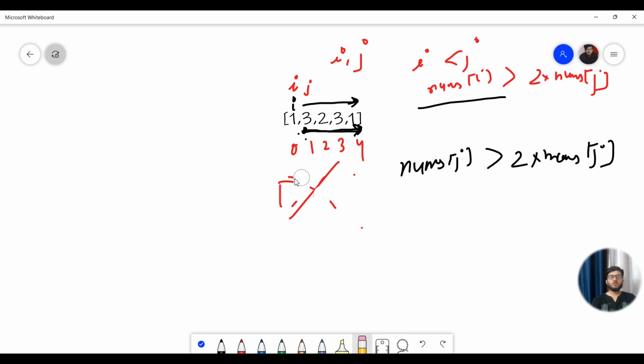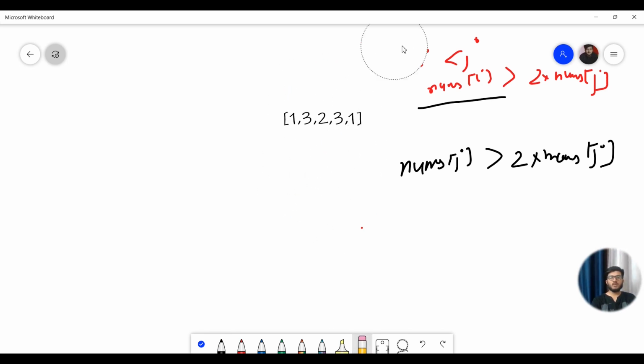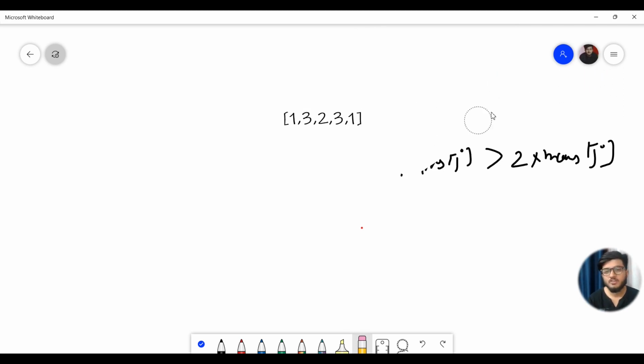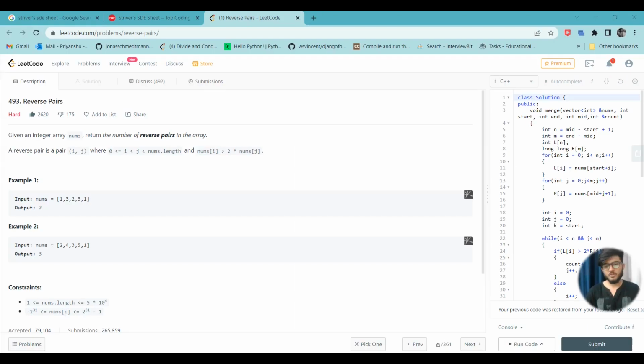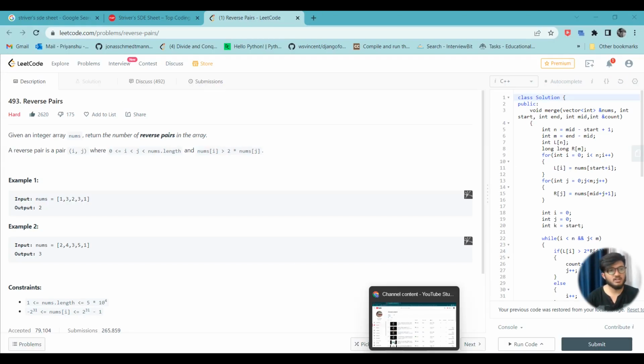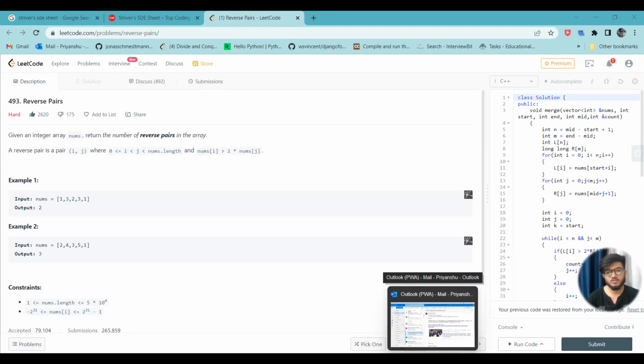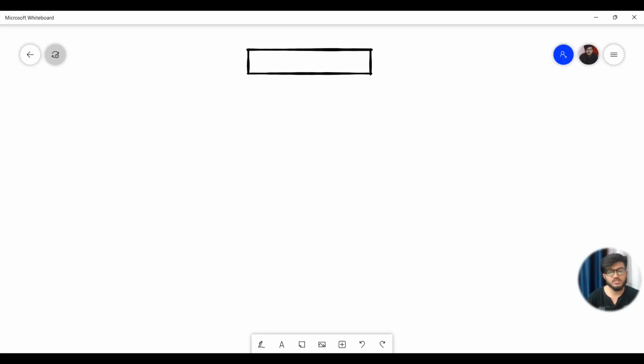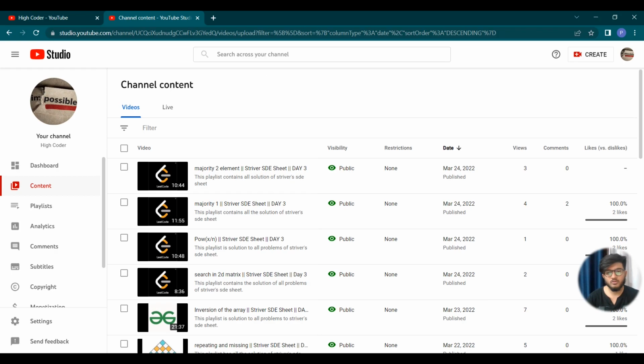Okay, so this approach requires order of n squared. So can we optimize it? Yes, we can optimize it. How can we optimize our approach, because our current approach is taking order of n square time? So what's the best possible approach we can apply?